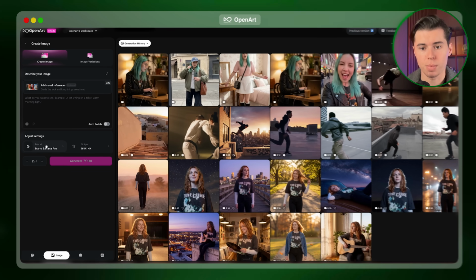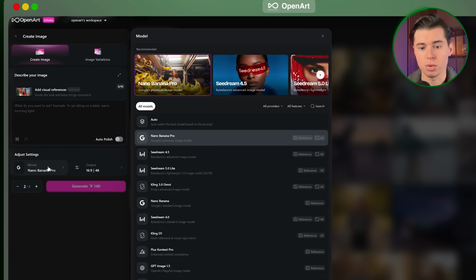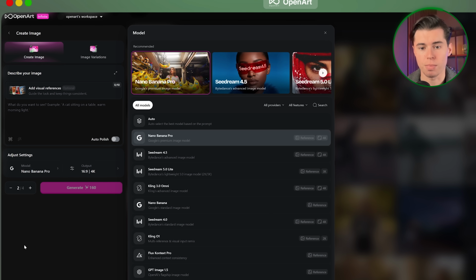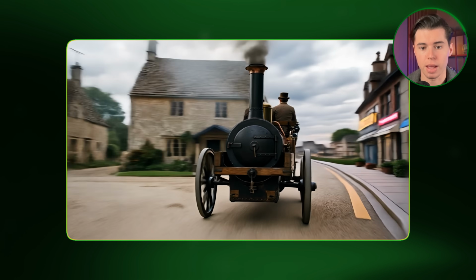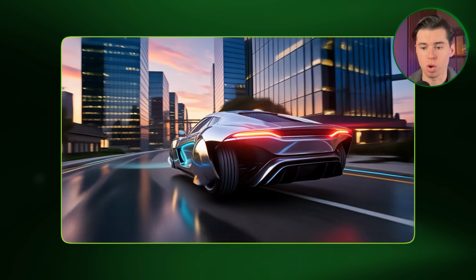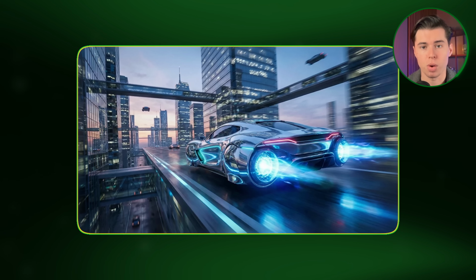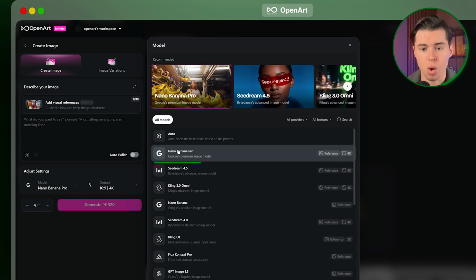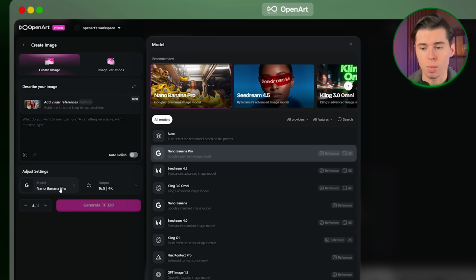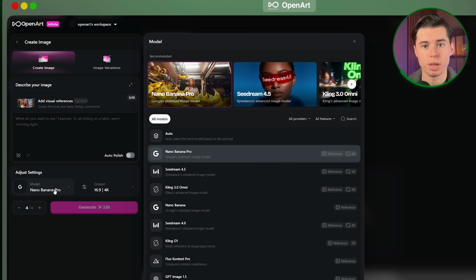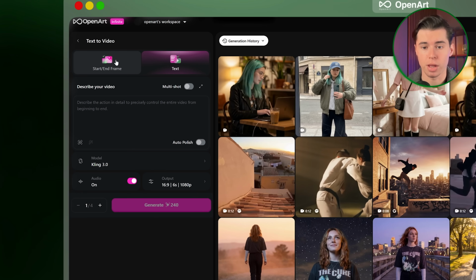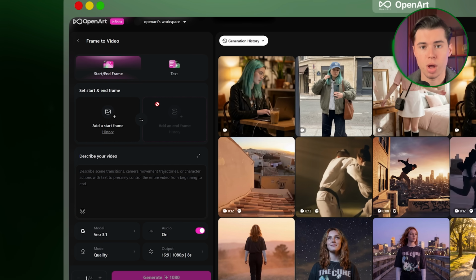But what I really love about OpenArt is that it doesn't just give you full access to video generators, but also to the best image generators. And if you don't know, image to video is the method that every professional uses to get full control over their output. But before they can use it, they need to create a high quality image, which is only possible with popular models like Nano Banana Pro and Seedream. These also cost hundreds of dollars if you take them individually, but inside OpenArt, you have full access to them in the same place. After you generate your images, you can bring them to life with image to video or use the start and end frame feature, just like we did earlier with Google VO 3.1.